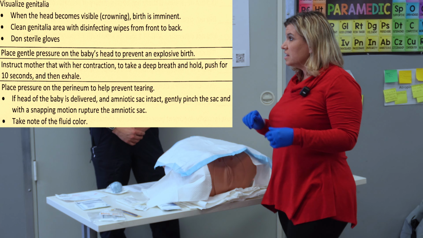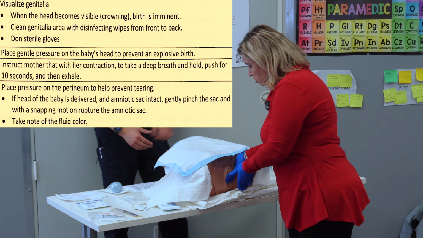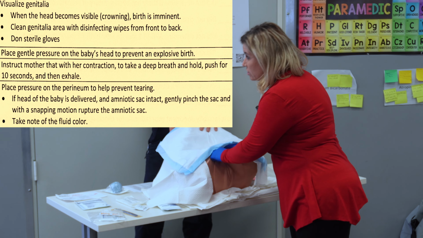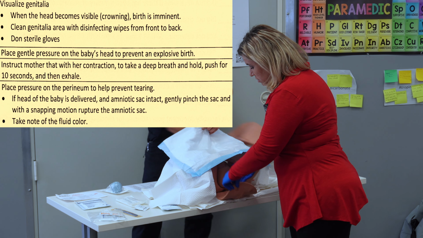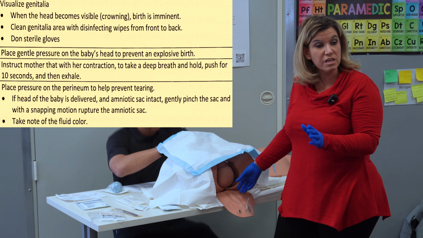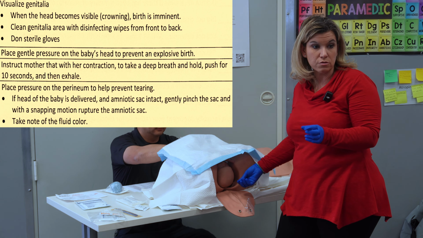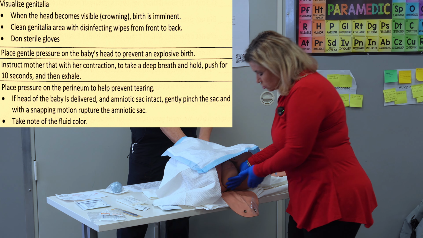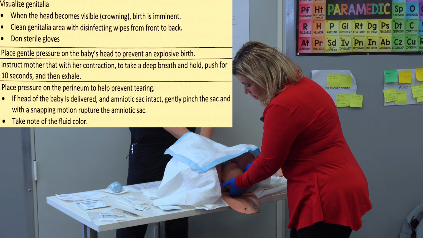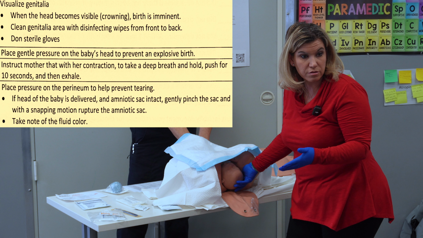All right, then it says that what I just told you guys here, where I'm placing my hands, and what does it tell you to do? It tells you to look for the amniotic sac. If you don't see it, you're good. If you see it, remember, pinch and twist, okay? But as that baby's head is coming out, just make sure that you guys are looking for the amniotic sac, putting pressure on baby's head and on mom's perineum to prevent an explosive birth, okay?